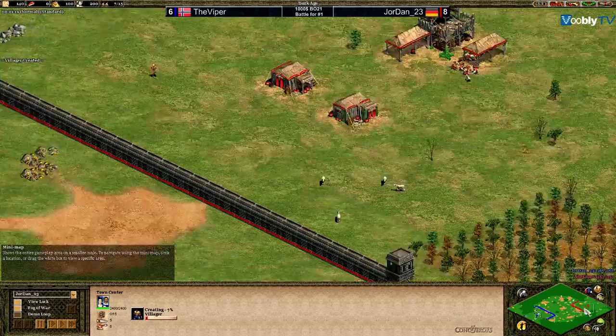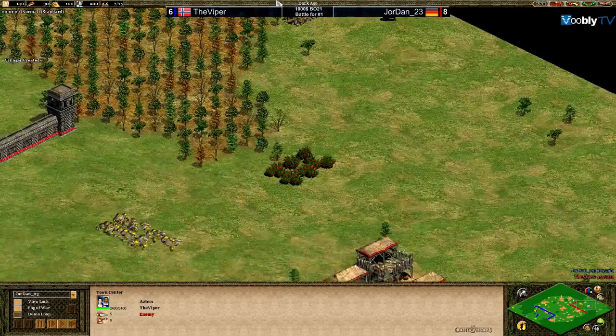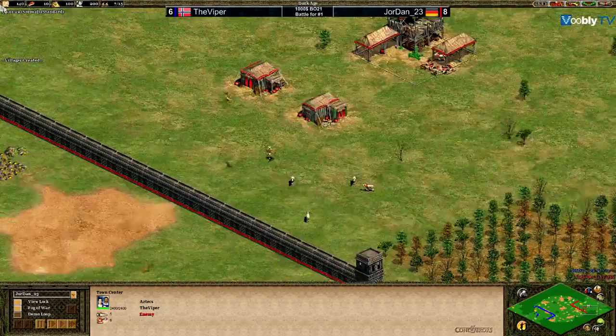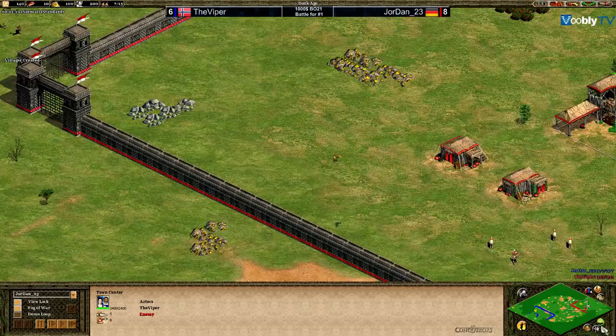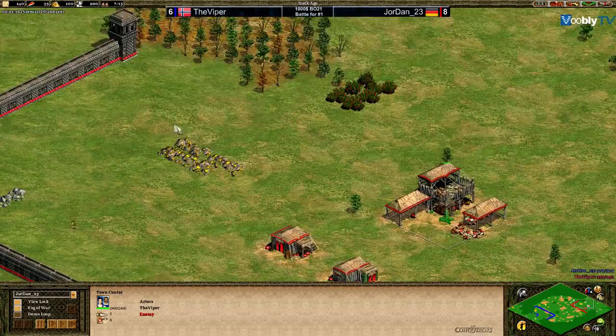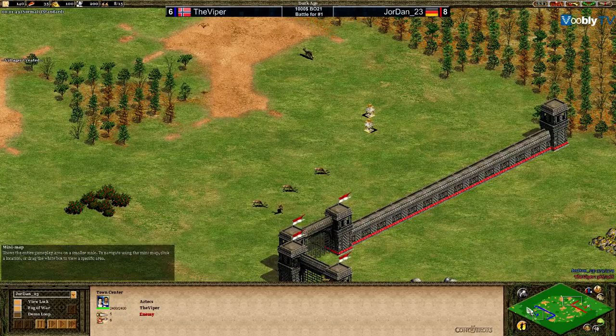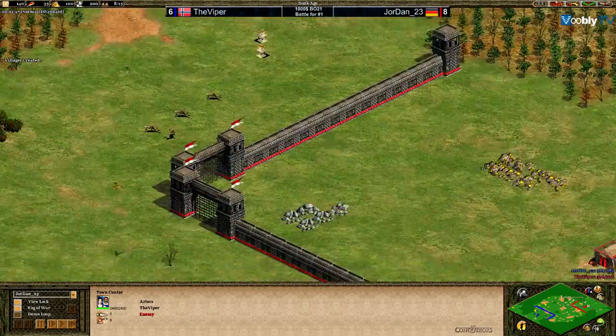Let's see Viper's map. Yeah. Well, I think Jordan has a better map, I believe. Although Viper got 2 relics really close, this is good for him. Yeah. It's too close to each other. Yeah.